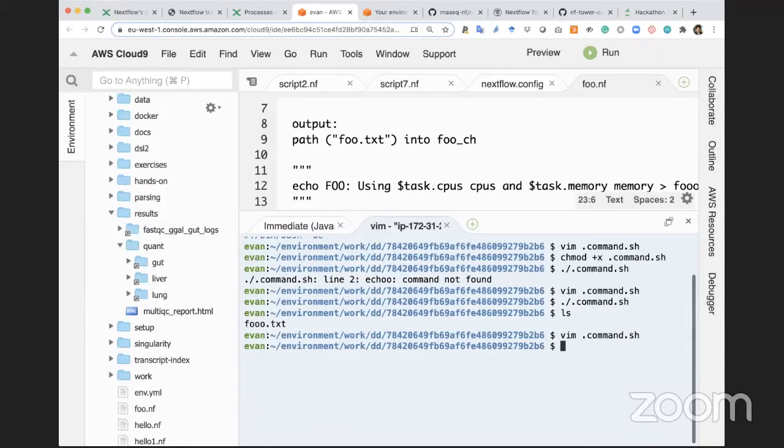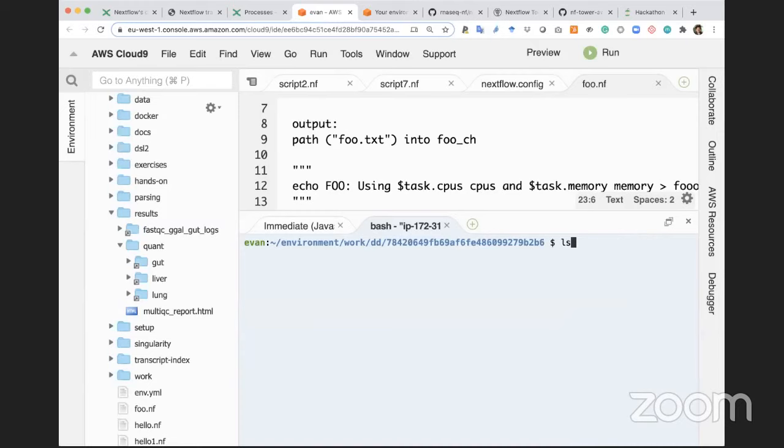And then instead of running the .command.sh, we can run what Nextflow is actually running, which is the .command.run. What the .command.run does is all of the Nextflow magic: it stages the files, does checks, and runs through the whole process of that task. So we go chmod +x .command.run. Okay, now I can launch that command, so I can say .command.run. And we can see what happens there.